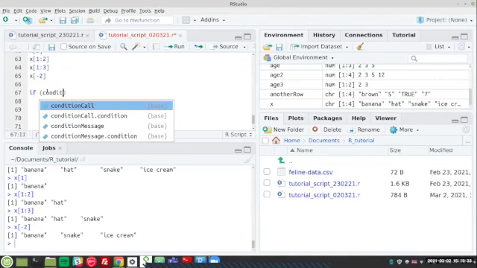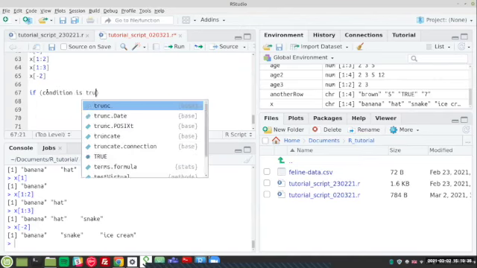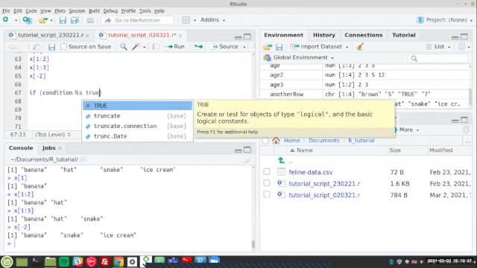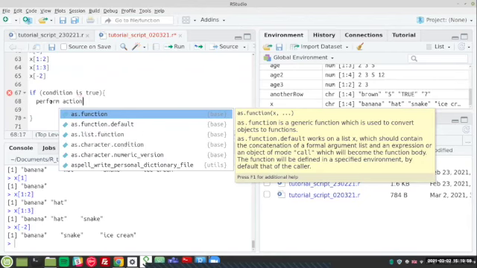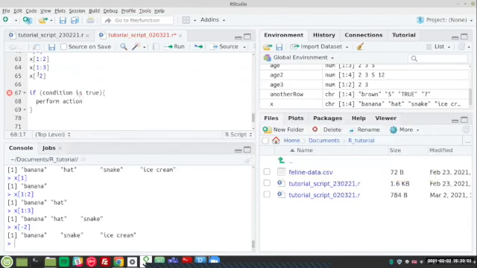So if whatever is inside of the brackets is true, then I perform an action. And the action goes inside of curly brackets, okay? So this is the structure of the if statement. If condition is true inside of brackets, I perform a task which is inside of the curly brackets. So perform action. So this code won't work, obviously, because this is just words.